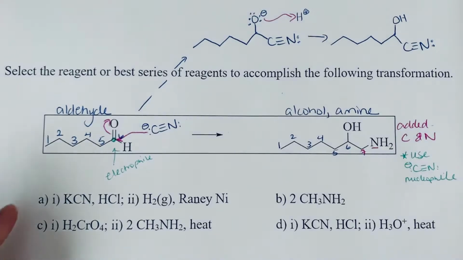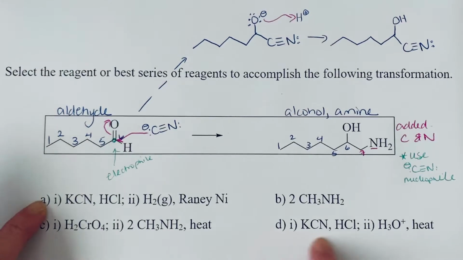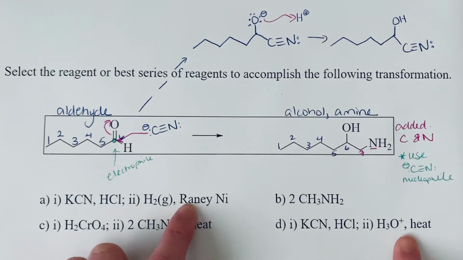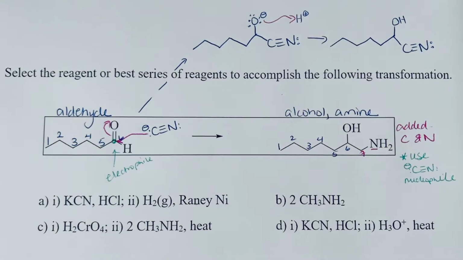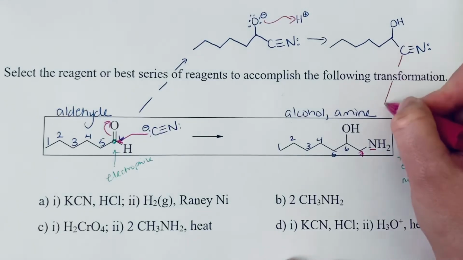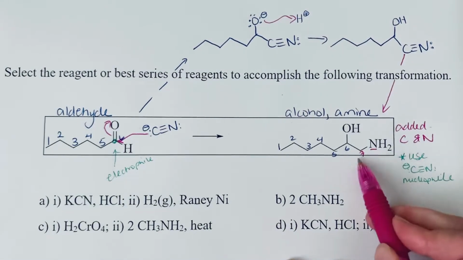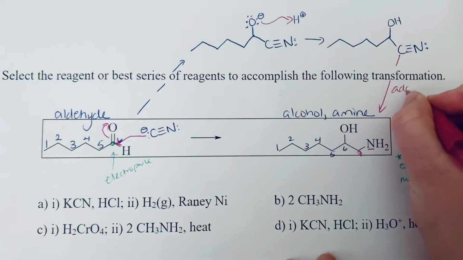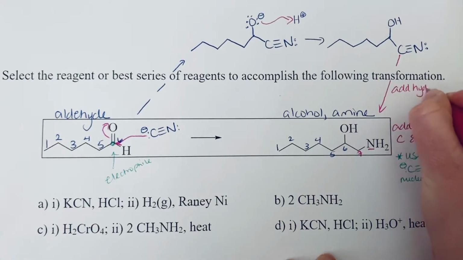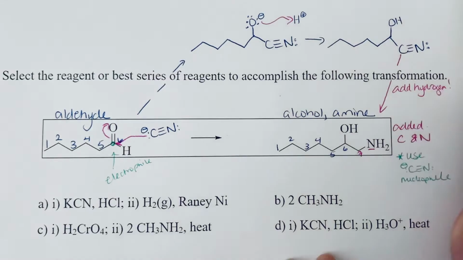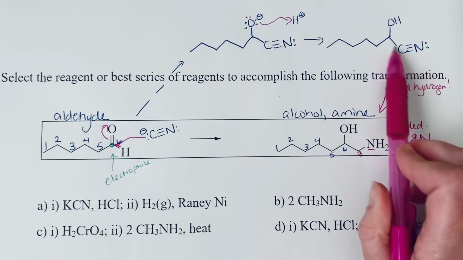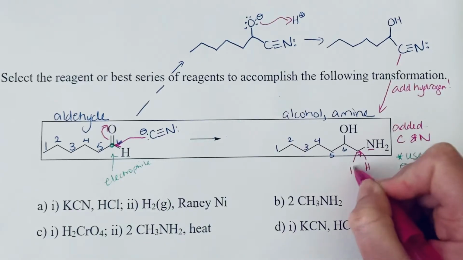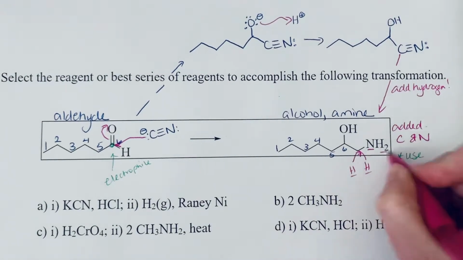So we just need some sort of source of cyanide ion and maybe a little bit of acid. So I can see conditions A and D seem to have that in the first step. And where they differ is in that last step. So when I take a look at what we are doing here, we're going from that cyanide group to the amine. We need to add hydrogen. And we can see that because this is going from a carbon with no hydrogens to, if you look at carbon number 7, you've got 2 hydrogens. So you've added 2 hydrogens there and 2 hydrogens there.